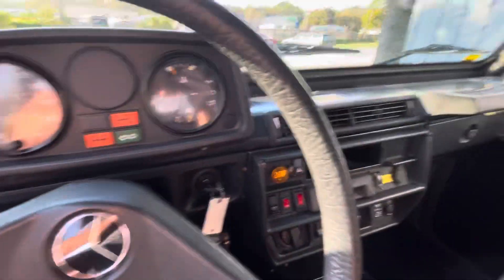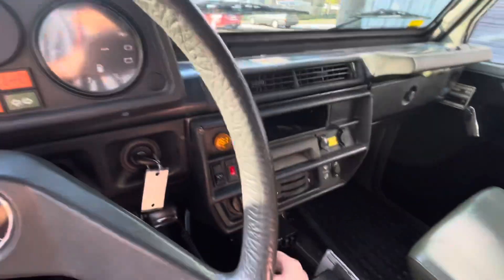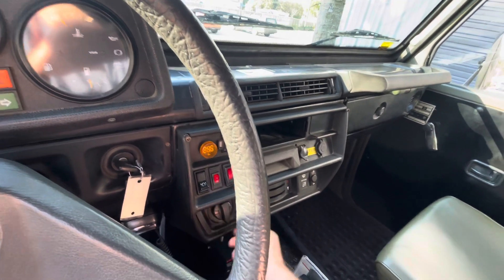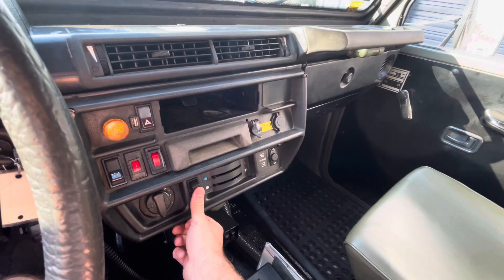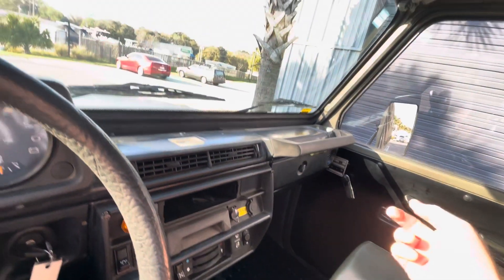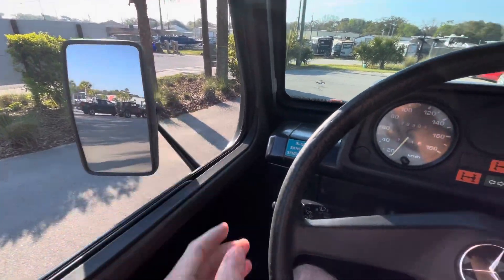I want to go over the features. The original horn works of course. We have our full siren setup with the horn — I'm not going to do the full siren right now, but it's super loud. Fan works on all settings. No power windows, no adaptive cruise. The blind spot monitors do work.